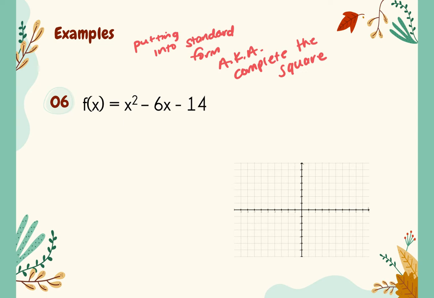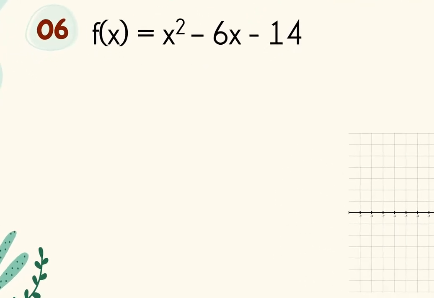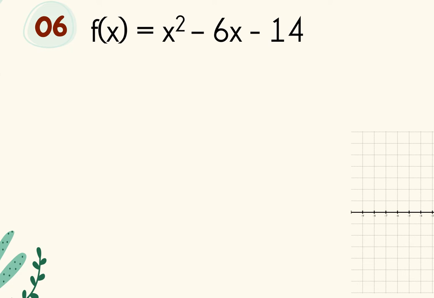So we have to go back to, I don't even know what time of the year it was, but when we did complete the square, and we have to tweak it a little bit, because when we completed the square to solve quadratics, we made f of x 0, and it is no longer 0. So there's a lot the same, but a little bit different when we complete the square. First of all, when we did it the first time, we would have moved the 14 over. And we can't do that anymore because f of x is not 0.